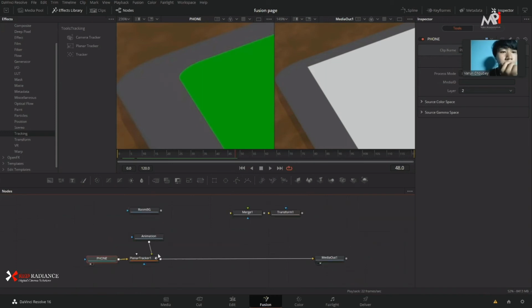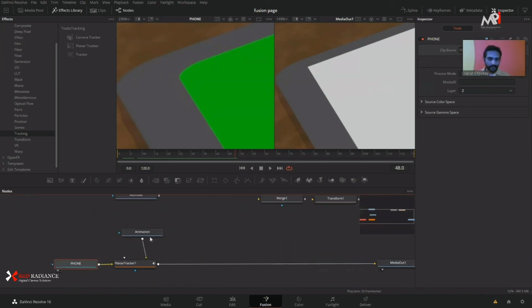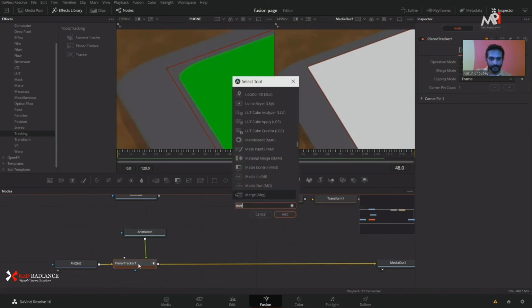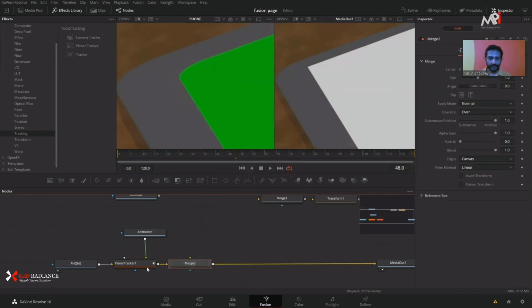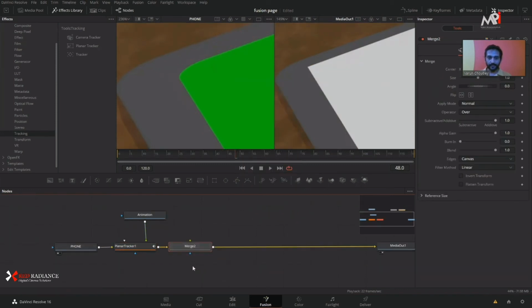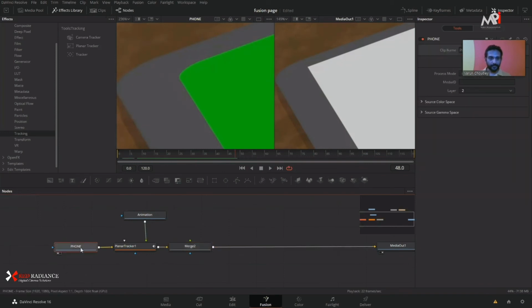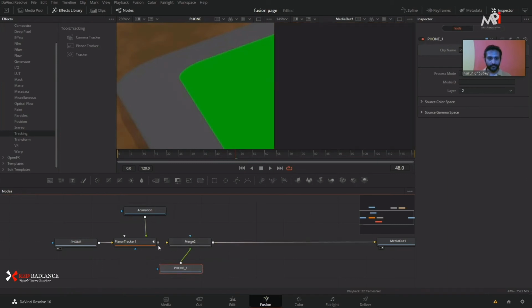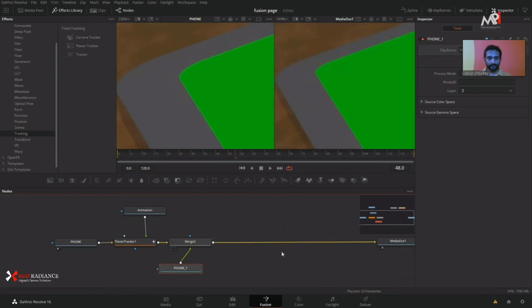Okay, now we know that whenever we have to add something on top of another, we need a merge node. Okay, we won't disturb this thing. We will just press shift space, and we have merge here, and we will add a merge node here, and we want to add the same thing on top of this. Okay, so naturally what you will want to do is Control C, Control V, and then add this as foreground and this as background. Okay.